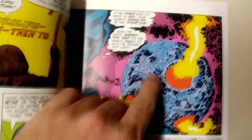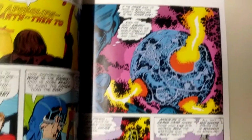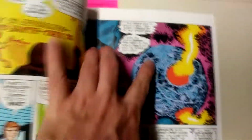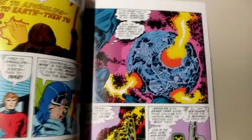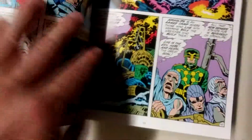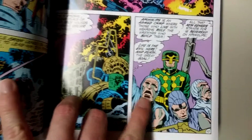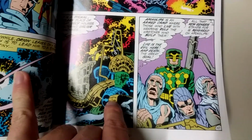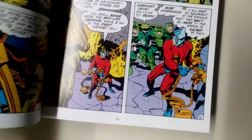Real nice art. This Apocalypse is all jacked up, smoke, smog everywhere, all polluted. No light, no grass, no life, no trees. Imagine how fucked up this world would look with no trees and no water, no greenery. Man, that would be a sad, sad situation. Look at the people that are just miserable. This panel really showcases what the feel for over there is.